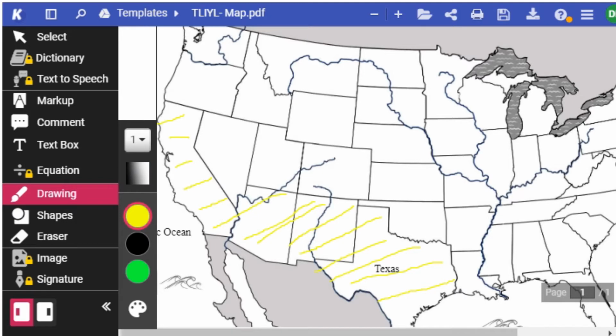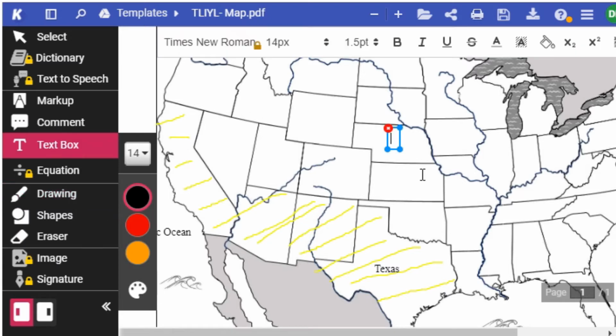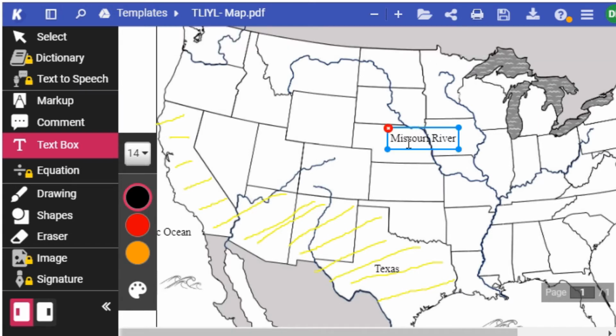One of the other ones asks you to label America's 2 longest rivers. So one is the Missouri River. Again, I can just switch back to a text box and type in Missouri River. And again, it's just quick and easy, and I can even move around what I do. The description for the Missouri River says it starts in Montana and flows into America's 2nd longest river, which is the Mississippi. I just found that to be very interesting.